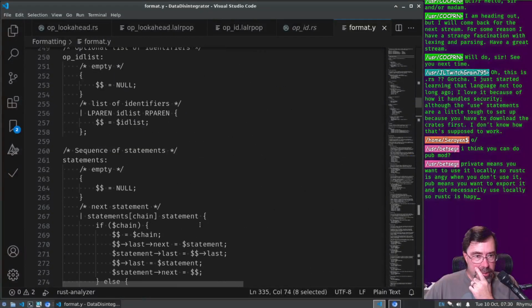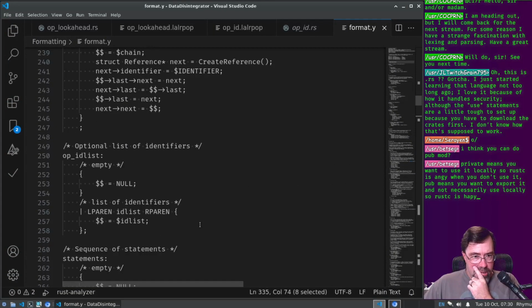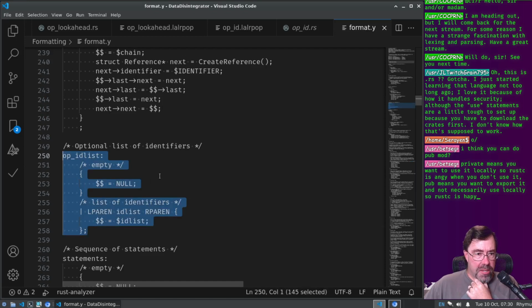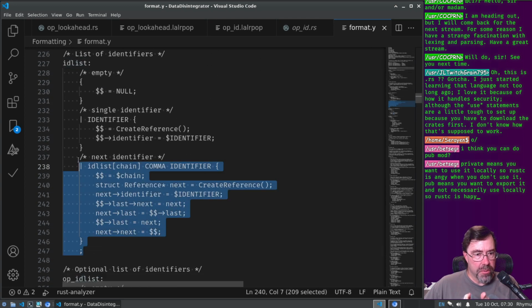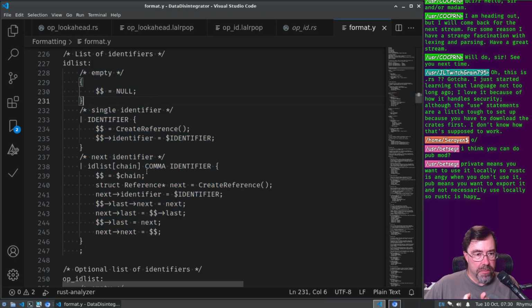So statement bodies. Well, here's one. No, this isn't one. I was gonna say op ID list, but actually that would work. What if we do ID list, which is not too complicated, and should stand alone? So there's 3 rules for that, and it's only 3 rules because it can be chained, right?